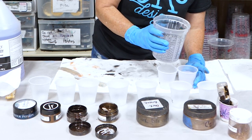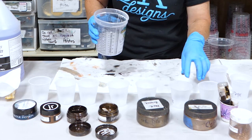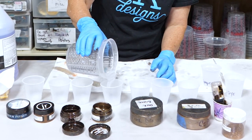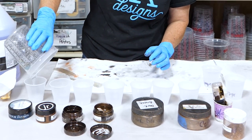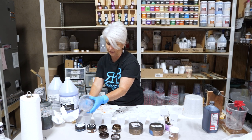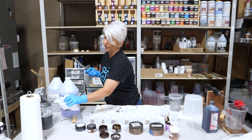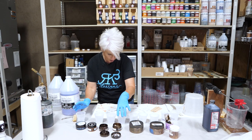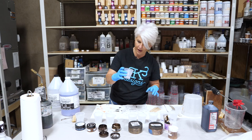My black and brown are going to be my predominant colors, so I'll fill those up and can always adjust as I go. The rest of these colors are all going to be about the same amount. If you don't have all of these colors, you can substitute with any colors you choose — it's just important that you do have some metallics, because that's really what's going to set this piece off. To prep the mica powders, all I have to do is squirt them down a little with isopropyl alcohol and they're ready to go.